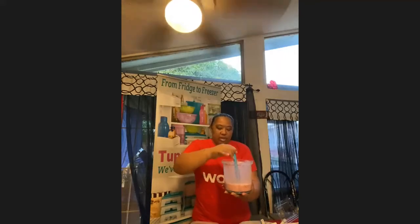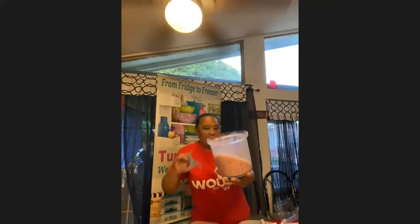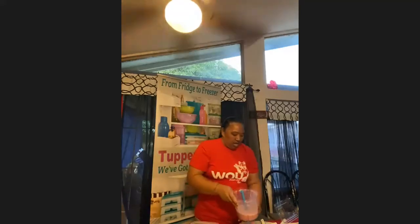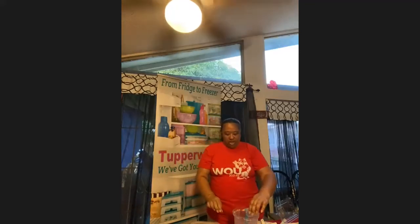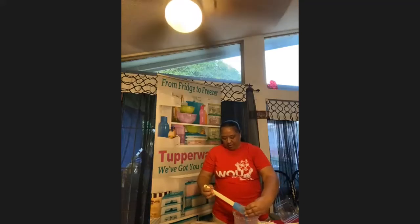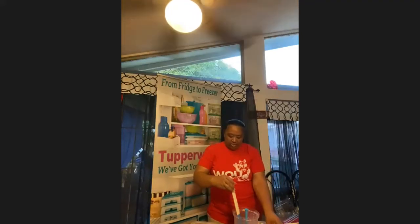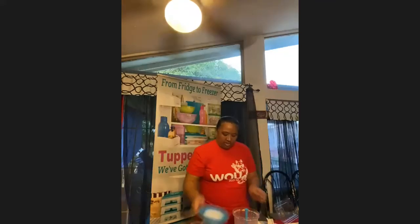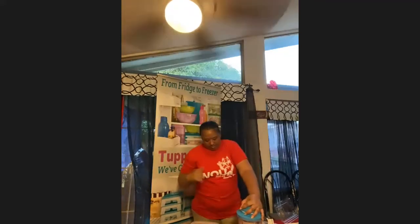And it looks so fabulous in here. I don't know if you can see it, but I am just gonna add honey to this. I have 2 teaspoons, which is kind of a lot. So I'm just gonna put a little drizzle in there and give it a couple more pulls. And then I'm gonna just pour it into my tumbler here, my Tupperware tumbler, so Gail and I can enjoy some smoothies while we eat our fish. But let me just give it a couple more pulls.